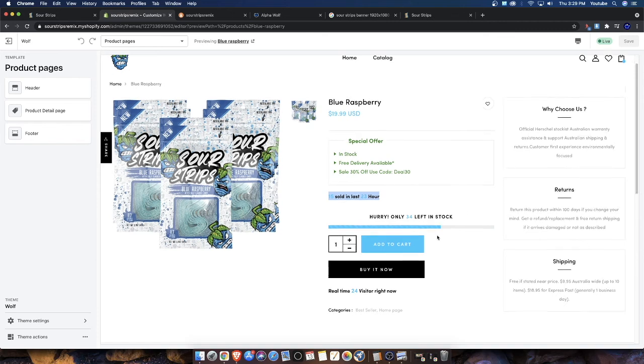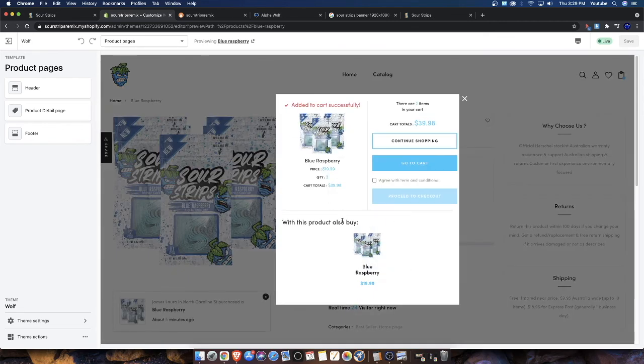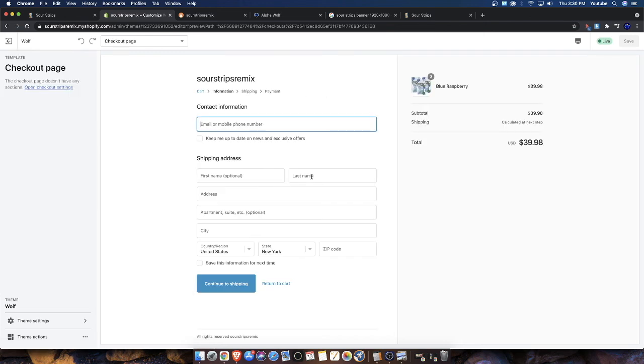But once again, another feature beyond all this is a one-click checkout, right? When you add to cart, and this part looks a little empty right now, but I'll show you guys how this works, when you add to cart and you proceed to checkout, this is referred to as a one-click checkout. Now, why does a one-click checkout actually matter? It's one of those features that help you get the sales even faster.